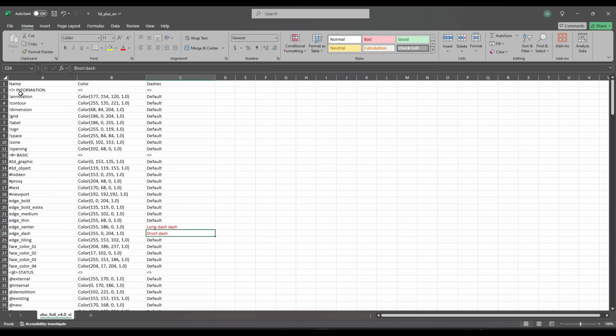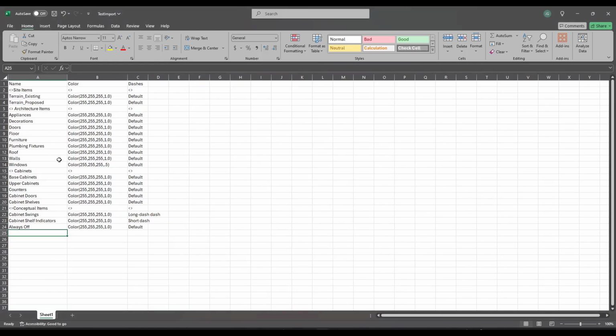And what it's going to do is read this file. It's then going to give you the option to import these different tags into your model. I have a test import file right now, and what I've done with it is basically put open and closed brackets, then a name, and then my items, right? So I've got site items. Right now I've got existing and proposed. In the future, I'm going to add additional things to this list, but for now that's okay.